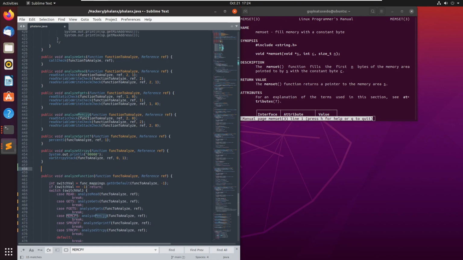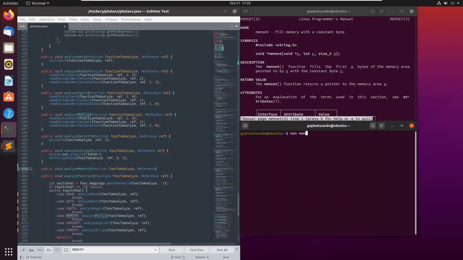So let's do public void analyze memset. We're going to have the function. Actually, let me just go ahead and check real quick. Memcpy.